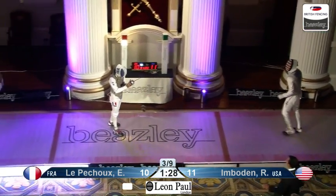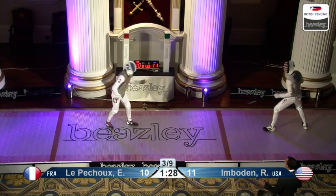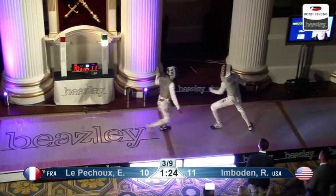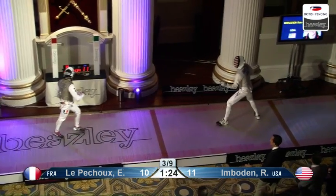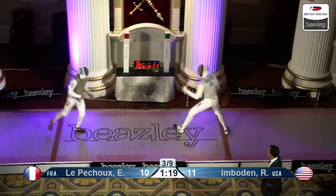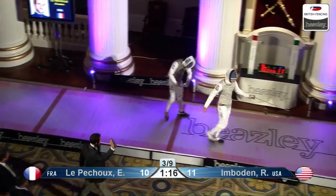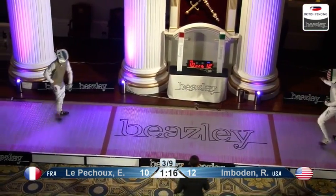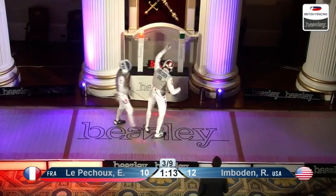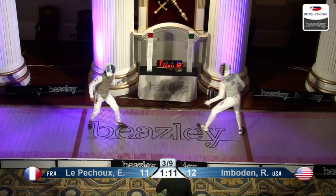Body wire came unclipped there for Erwan Lepechou, and he has to clip that back in because that automatically brings up a white light. Talking to the French team earlier on today, they said that a lot of work has been done on belief and goals in that French team since, well, I think they would say themselves a disastrous Olympics in London in 2012. And the big word that was used was efficiency. They were very keen to look at their processes and make sure that their training was done in a much more efficient and, well, achievable way, given the fact that they are not full-time athletes.